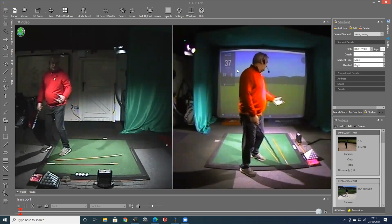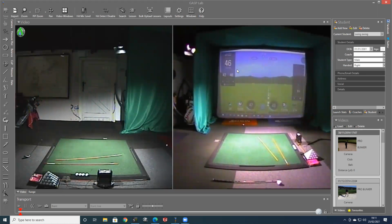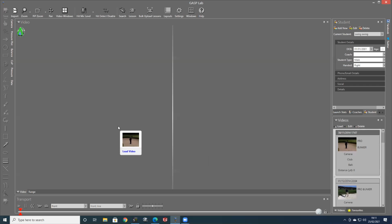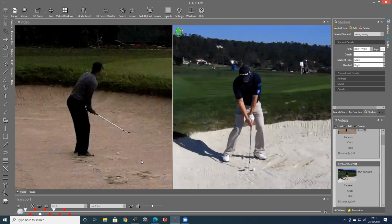Now it's very difficult to illustrate that in the room, but I've got some footage here of somebody that you may recognize. And very sad to say, I don't think we'll see him again either. That injury sounds quite horrific.